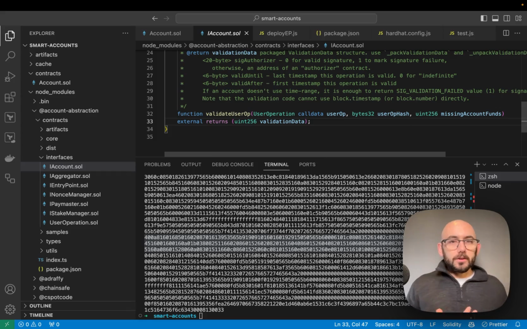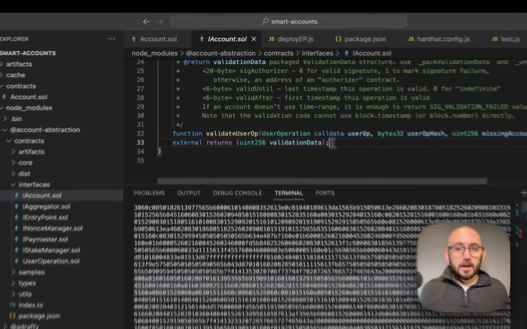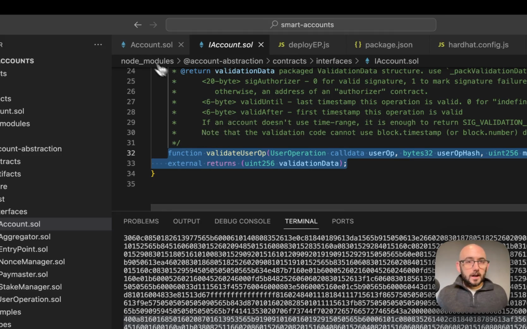If you want to create a method called execute, if you want to create a method called hello world, whatever you want to create, you can create. This is your account. You do just have to put in this validateUserOp, which has a very specific signature for how you should tell the entry point whether or not this is a valid UserOp that could be run against your account. This method right here, which we'll see in step 3, is the opportunity for us to validate that the signature is indeed somebody who is allowed to execute a user operation against our account. So let's go ahead and pull this function over into our account.